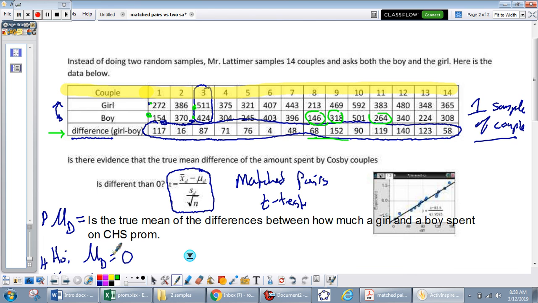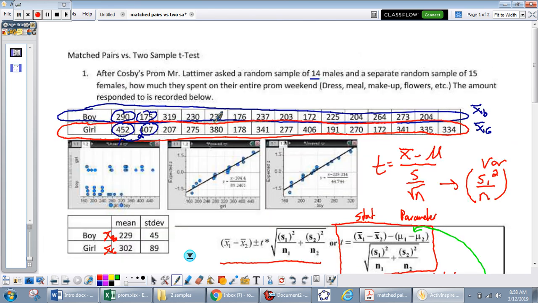How is that different than two sample? Well, first, in two sample, notice I have different sample sizes. So how could it be matched pairs? It can't be. So that's one clue. Number 2, it's two random samples. There's a random sample of boys and a random sample of girls. So the only reason that these two are next to each other is just pure coincidence. Would the data change if I switched this one and this one? And the answer is no, it'd still be the same x bar. So that's our big difference between our two sample and our matched pairs.